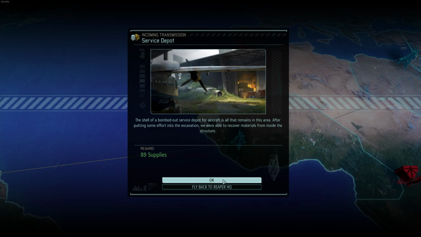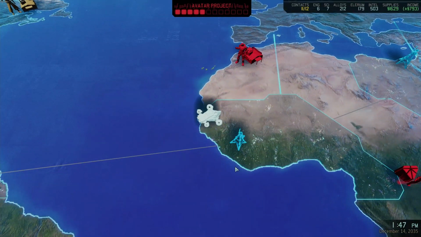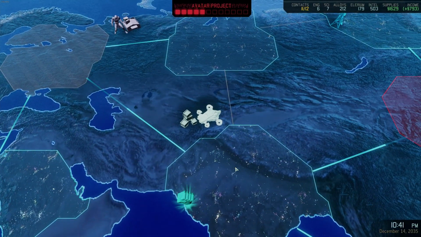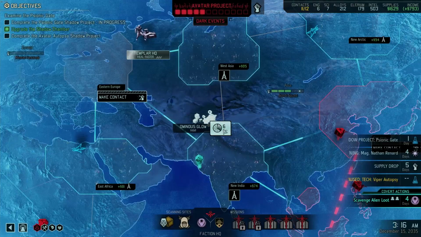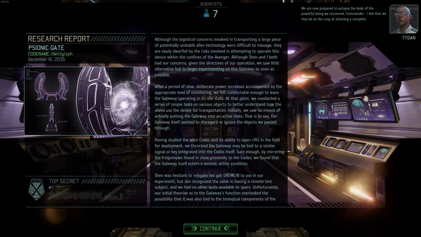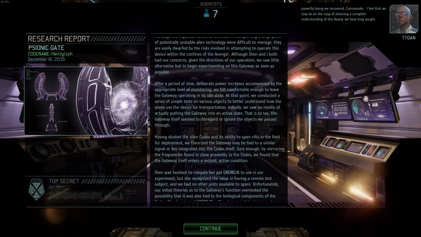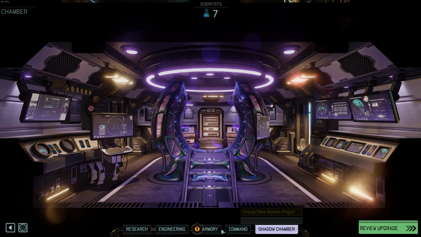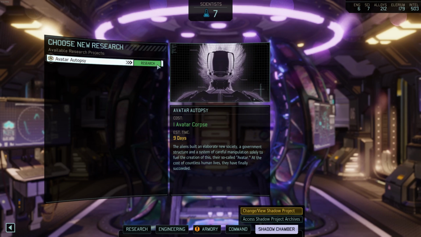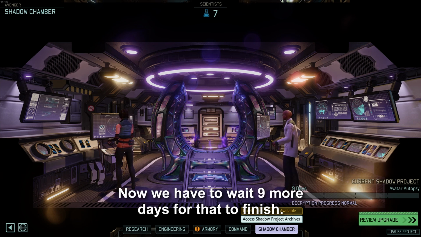Strategic resource located. Avenger plotting new course. We are now prepared to autopsy the body of the powerful being we recovered, Commander. I feel that we may be on the cusp of attaining a complete understanding of this avatar we have long sought. This was just a precursor to the final project, the Avatar Autopsy. Now we have to wait 9 more days for that to finish.